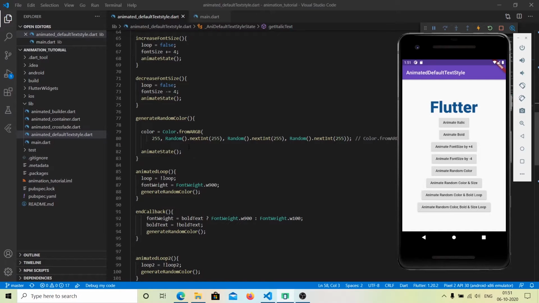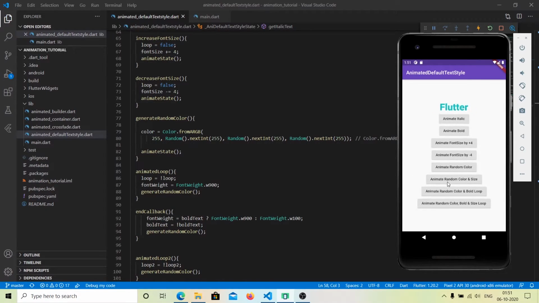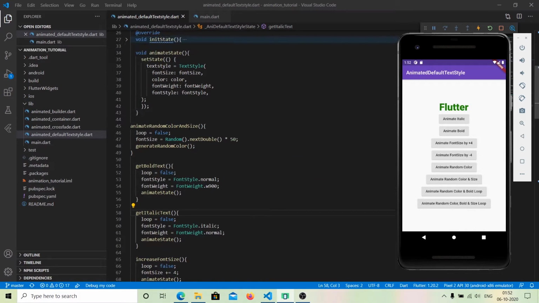To change the color and size, we are changing the size. On this line, we are generating a new font size between 0 to 50. This is random, and then we are changing the color, and after changing the color, we are animating the widget.